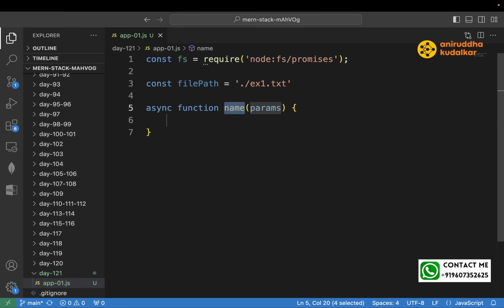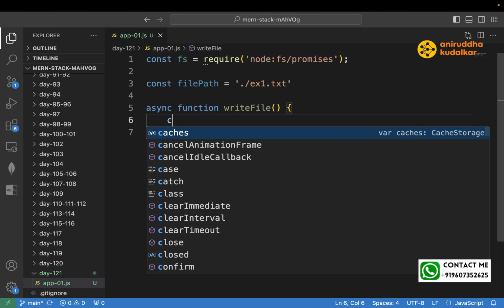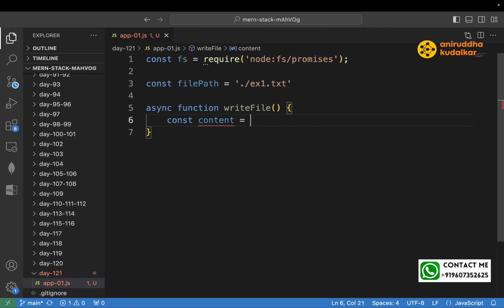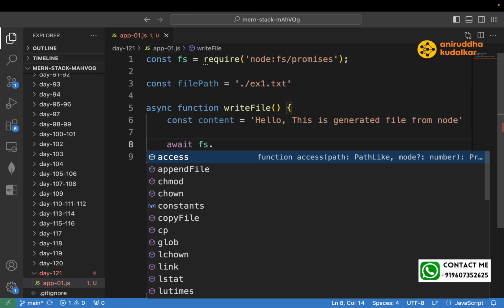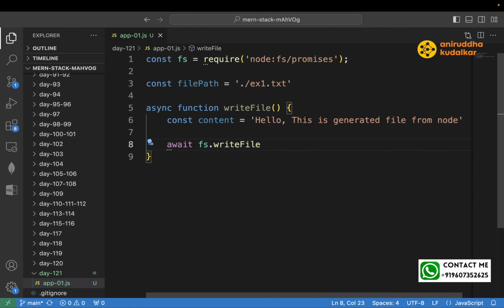The name of the function is writeFile, and here we can say const content equals "Hello, this is generated file from node", and here await fh.writeFile.